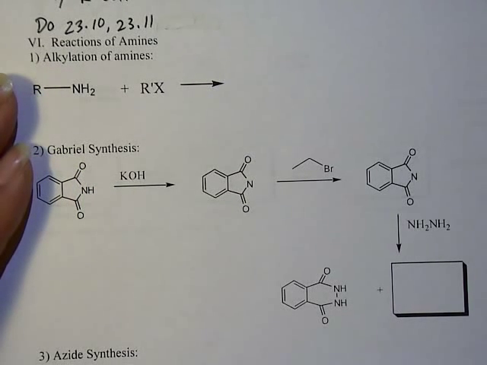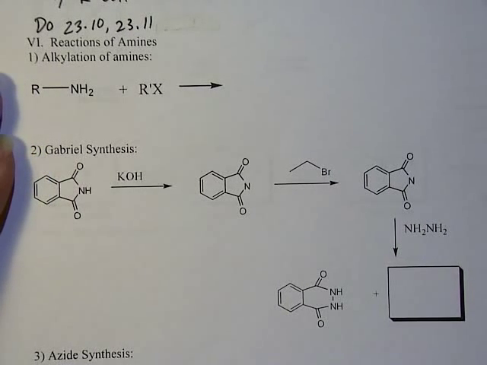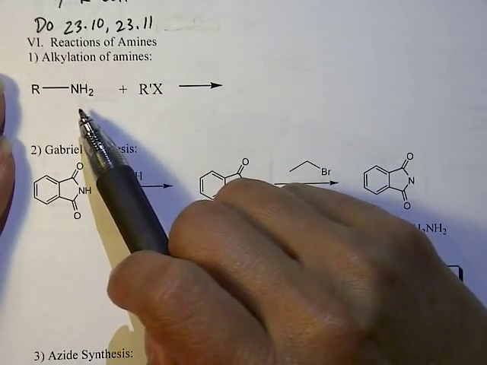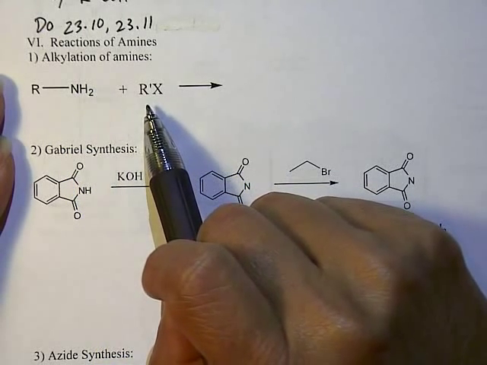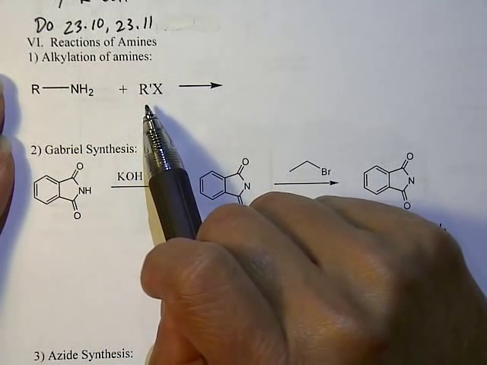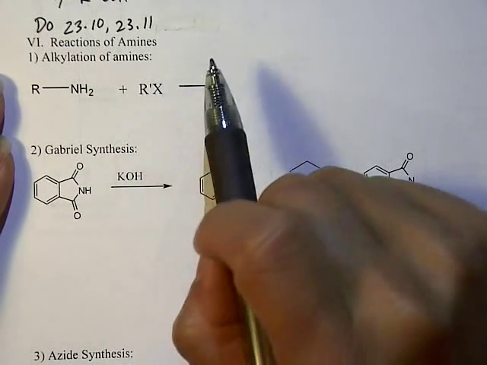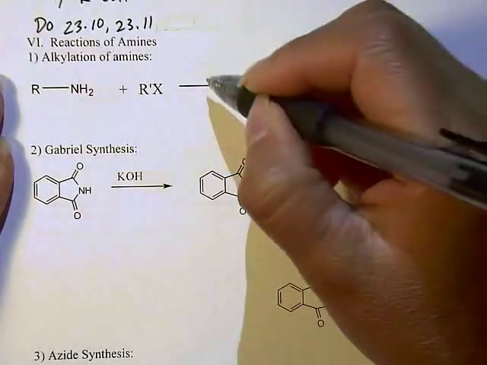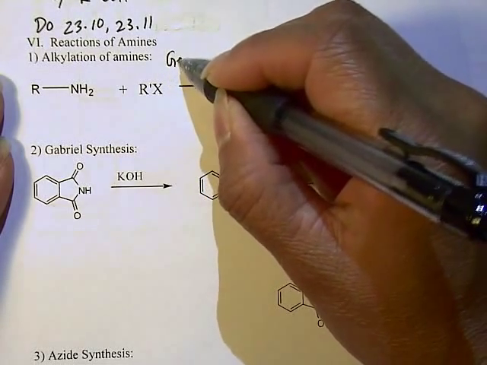If you want to put an R group on the nitrogen, so you start with a primary amine and you want to put different alkyl groups on them, your initial thought might be to take an amine and react with an alkyl halide to do an SN2 type of reaction. This is all good, but there's a problem with this method in that when you do the alkylation reaction you get a mixture of products.